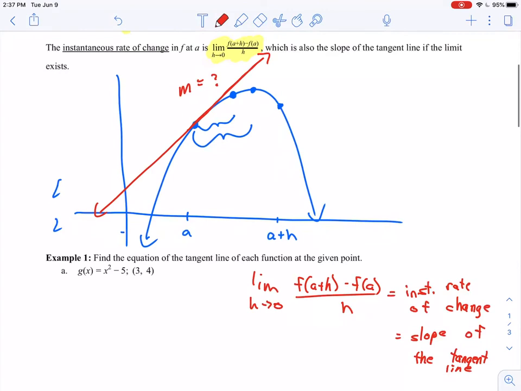So if I want to write the equation of the tangent line, in order to write the equation of a line, I need two things. I need a point, which was very generously given to me here, so I have a point. That's good. And I also need a slope. So I need this slope of the tangent line. Well, how do I find that? I find it using this limit statement. So if I can find this limit, that will tell me the slope of the tangent line, and then I can use that slope and this point that they gave me over here to write the equation of the tangent line. So let's get to it. Let's just hop right in.